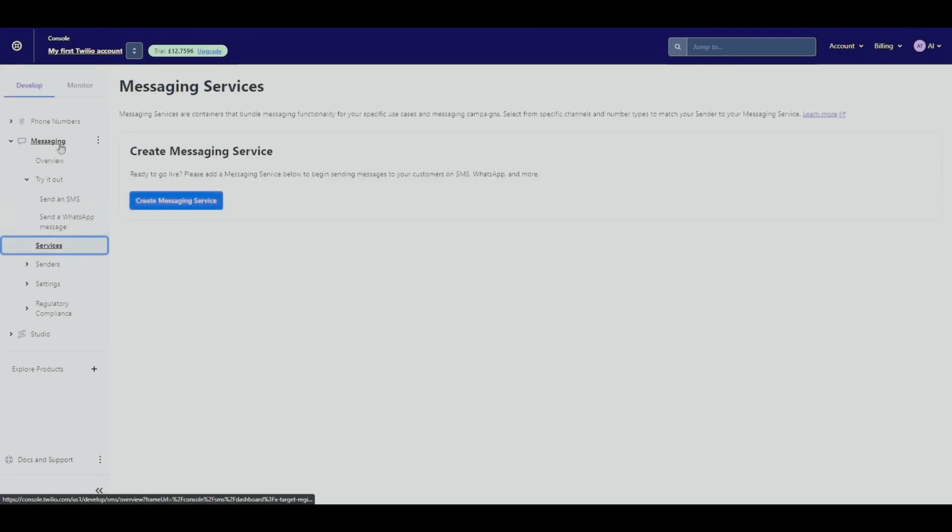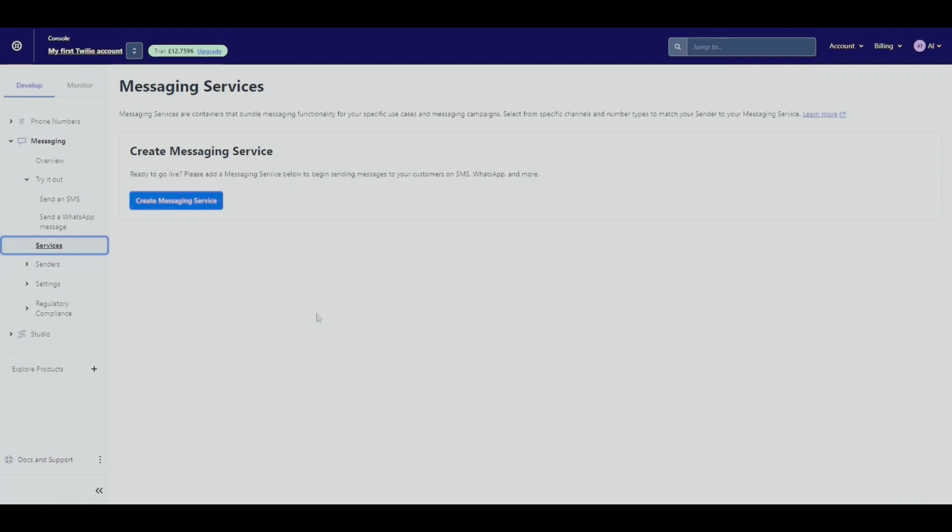And now on the bottom part of the messaging, we have a messaging service. As you can see here, if you recall, there was an option where we could use a messaging service or a phone number. Essentially this is like a bundle of different functions that will try to automate things.